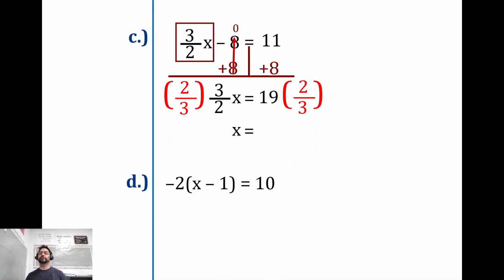On the right side, you check for cross canceling. 19 and 3 cannot cross cancel. So that means I need to go ahead and multiply my numerators, which would be a 19 and 2. And then I would simply say 1 times 3 for the denominators. So go ahead and multiply that out. If you can do it in your head, great. Remember, 19 is really close to 20. 20 times 2 is 40. So 19 times 2 is really close to 40. That's how we get our 38. And then again, our denominator is a simple 3.